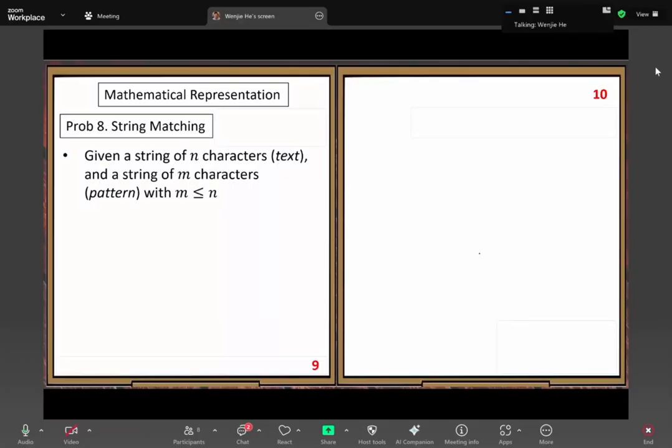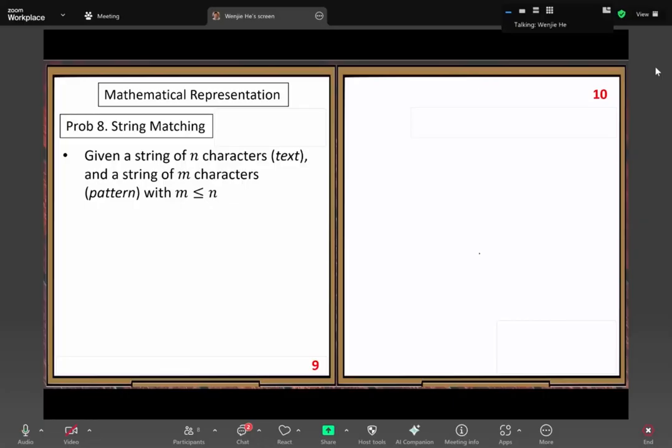And a relatively short string of m characters, we call the pattern, the keyword part.